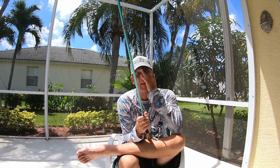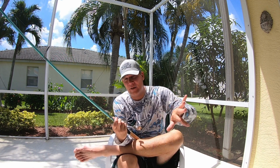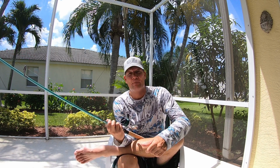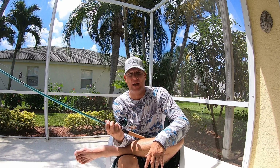Whew, man, just got back from the beach. Went out on a quick snook stalking mission. Managed to get one. I'm gonna throw that clip in here a little bit later. It wasn't a big one, you know, 20 something inches. But nevertheless, it was a snook. So, today, jumping right into it, not playing no games.